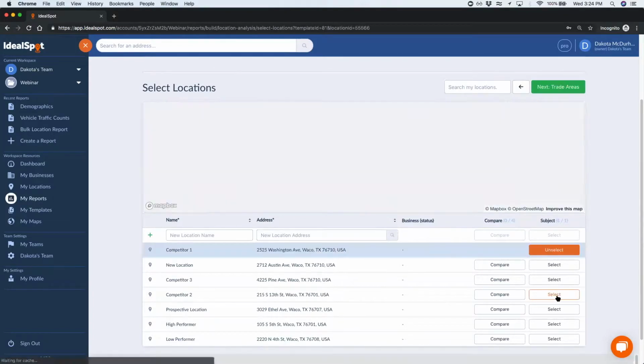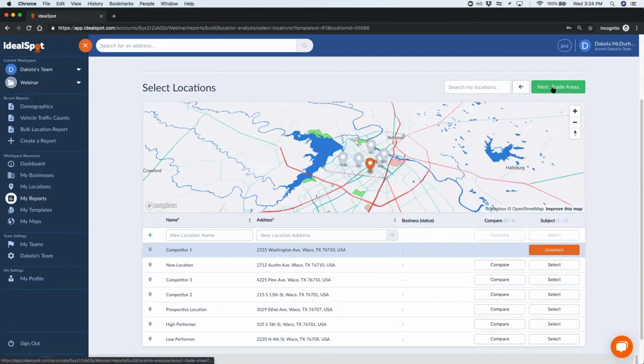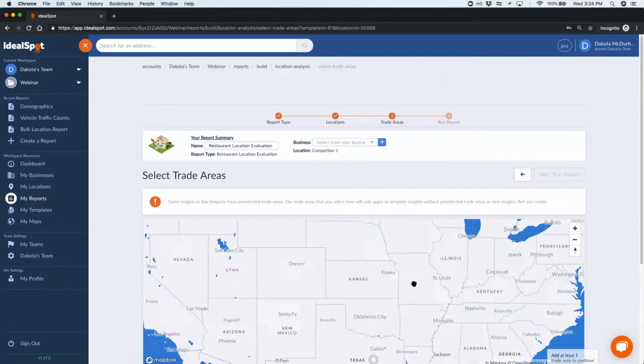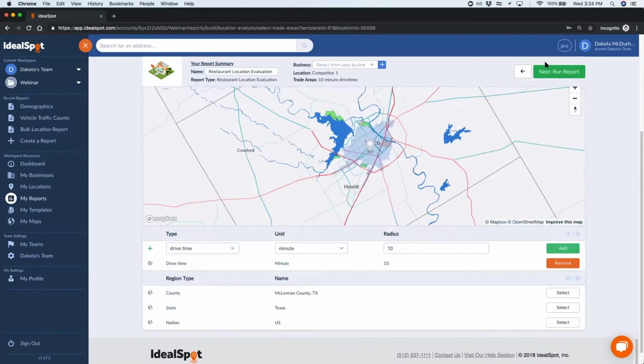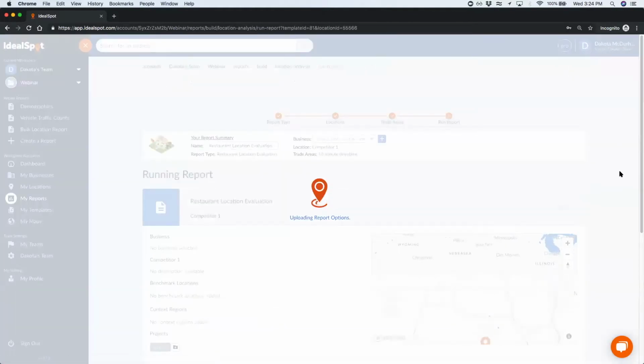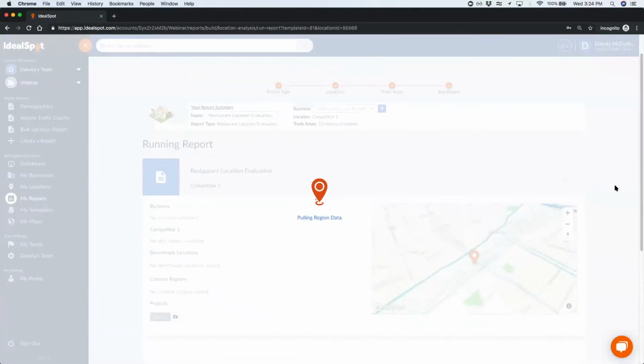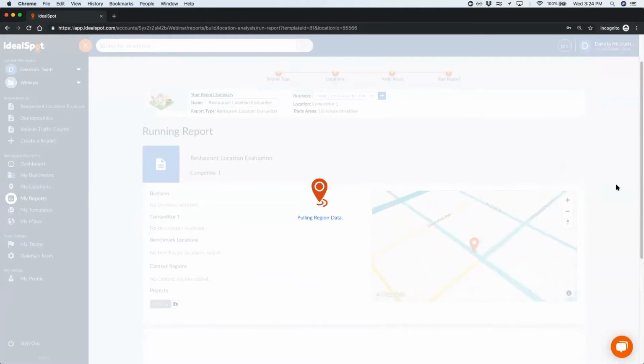You can select, choose, move on to choose our trade area. Let's go with a 10-minute drive time. And now this is going to be gathering all of our data.